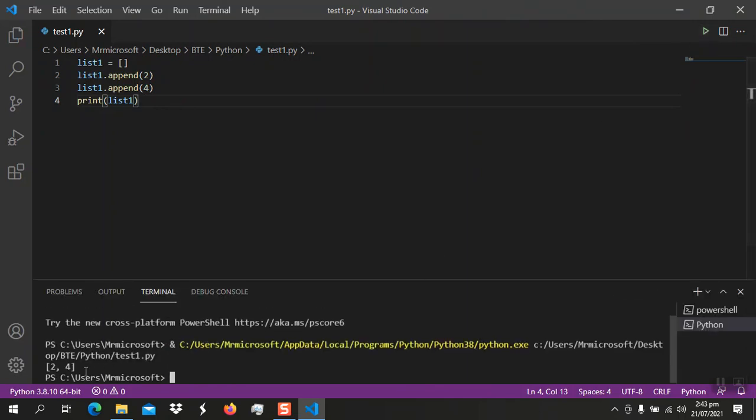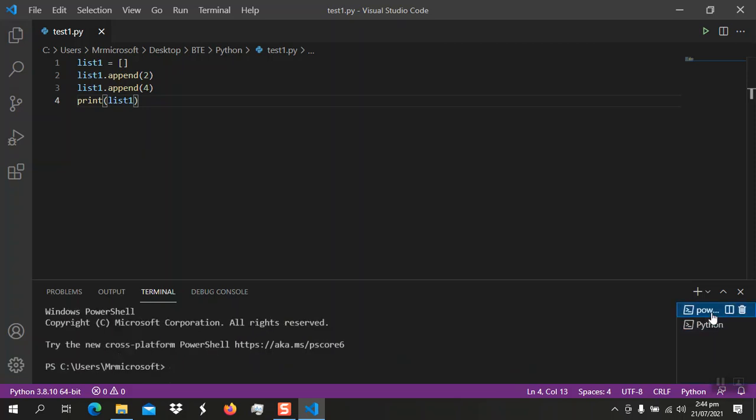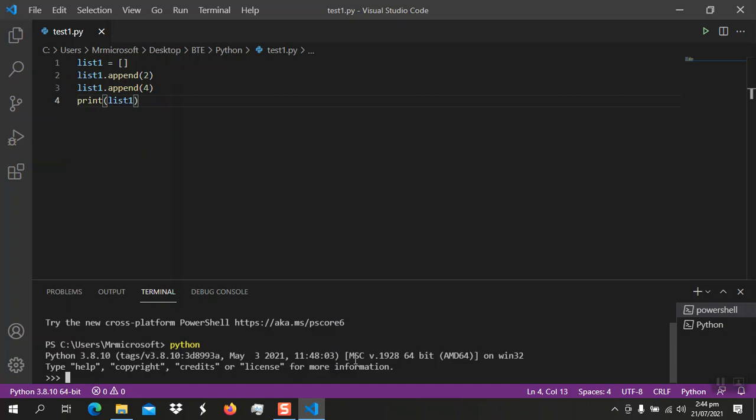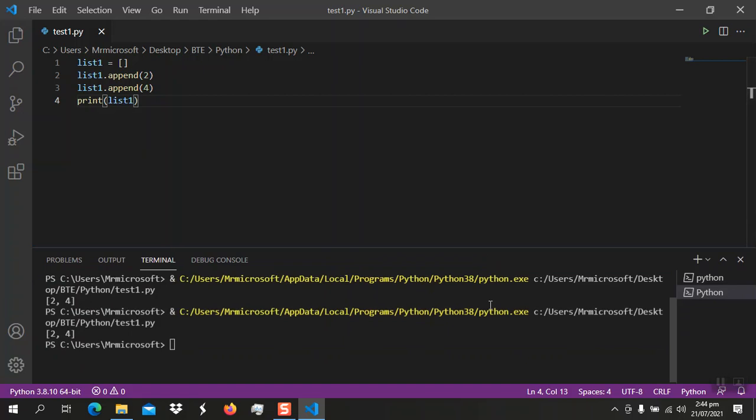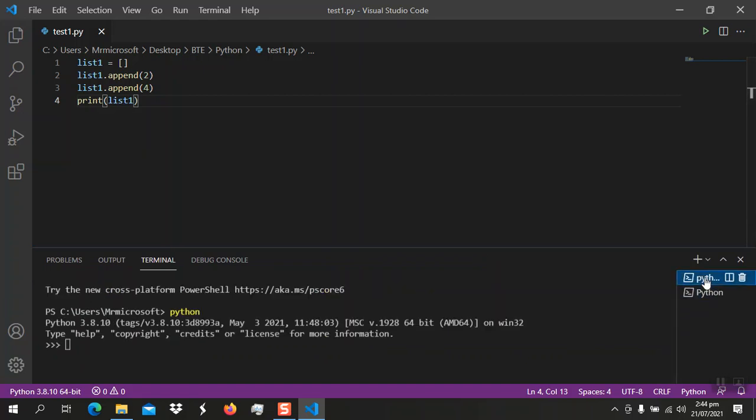Here is the output. So you see the output here. PowerShell, so you can type commands here. Python. Let me check. All right. Even Visual Studio comes with commands, you understand, which you can type. So like I'm telling you guys, Visual Studio is very good.